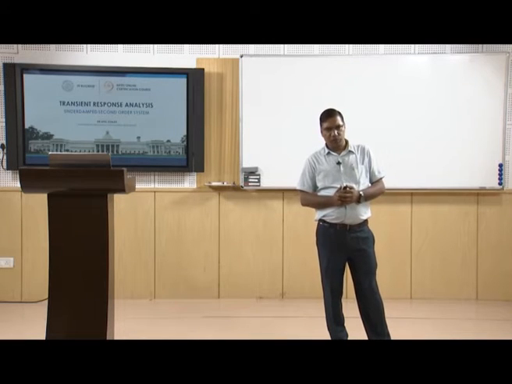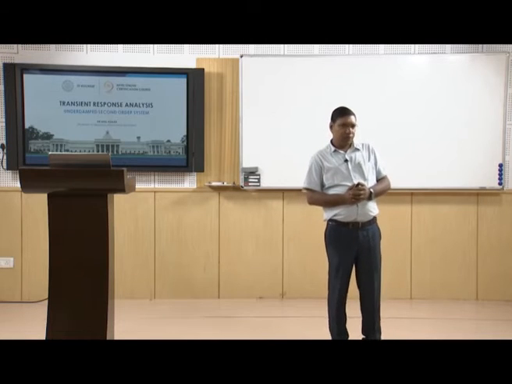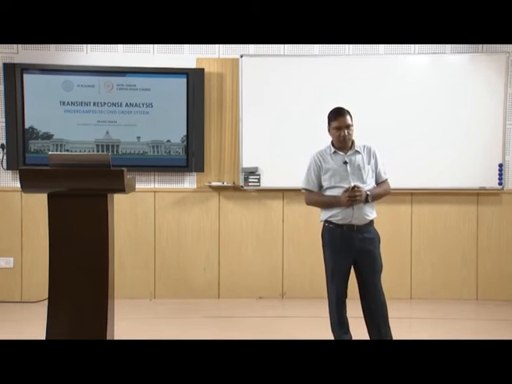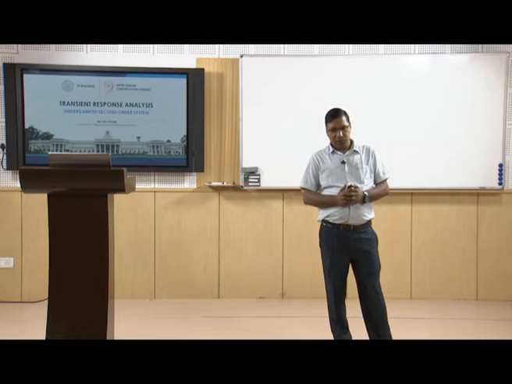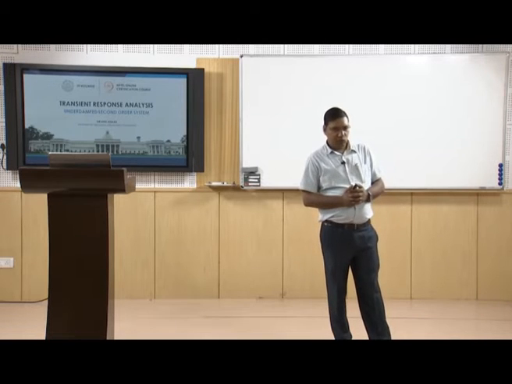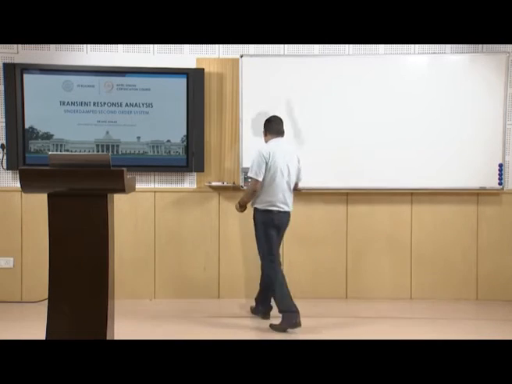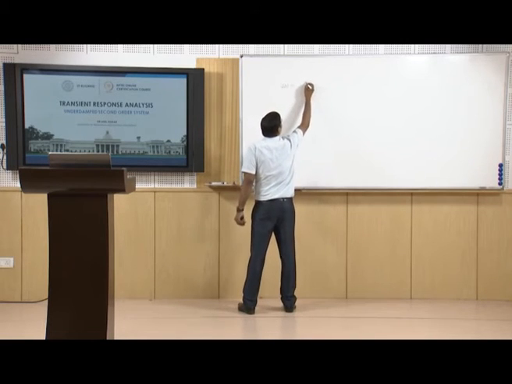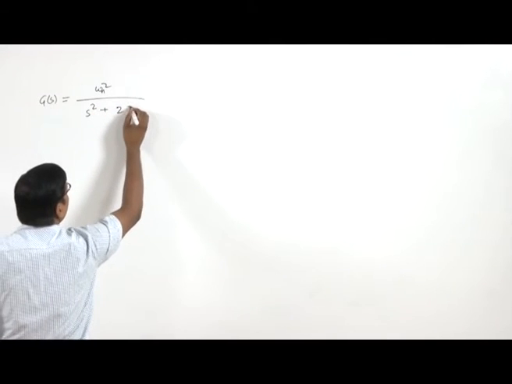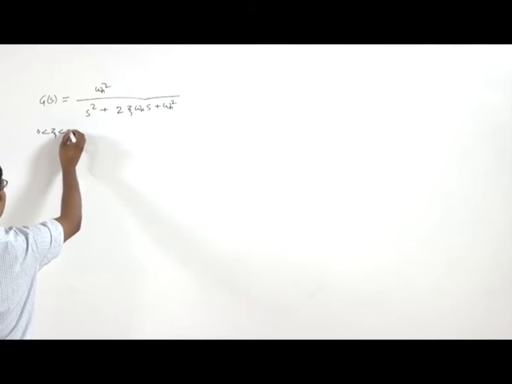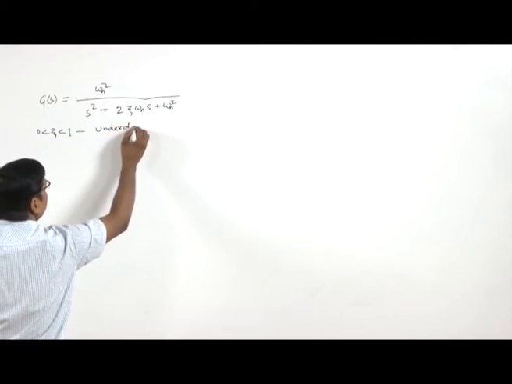Based on different limits of damping ratio, we divided the second order system into 4 parts: overdamped, underdamped, undamped and critically damped system. Here we discuss more about the underdamped system, because it has damping between 0 and 1, and it is the most useful system, since the damping of systems is found in this range, 0 to 1. So this underdamped system has G(s) equal to omega n square upon s square plus 2 zeta omega n s plus omega n square, where 0 is less than zeta less than 1. So this is the underdamped system.